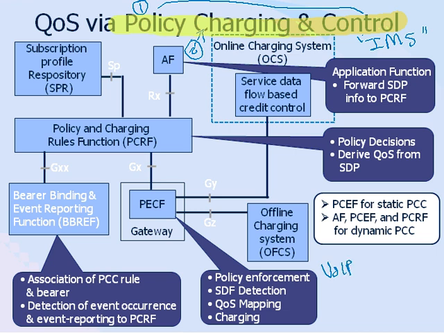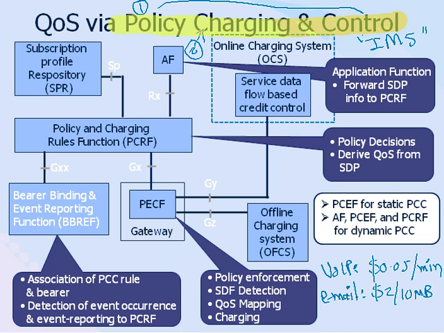So if it's voice or IP call, maybe we would charge 5 cents per minute. That would be one way of charging one kind of service. If it is email or web browsing type services, we say, okay, maybe we will charge $2 for 10 megabytes of data transfer, something like that. So we can charge the user based on the services. Okay, so that's where the PCC comes into the picture.